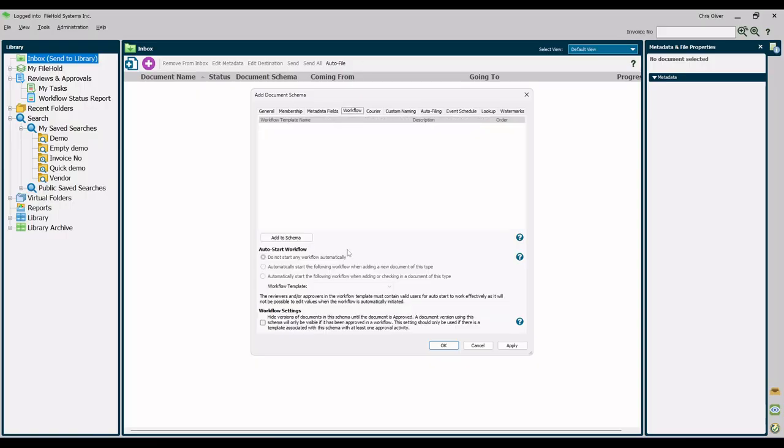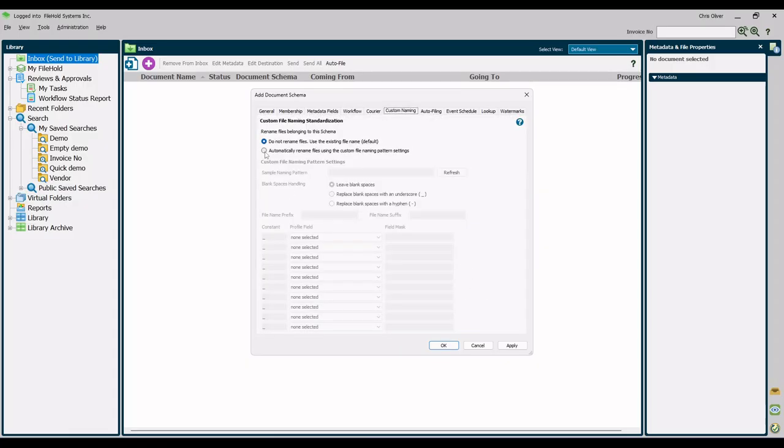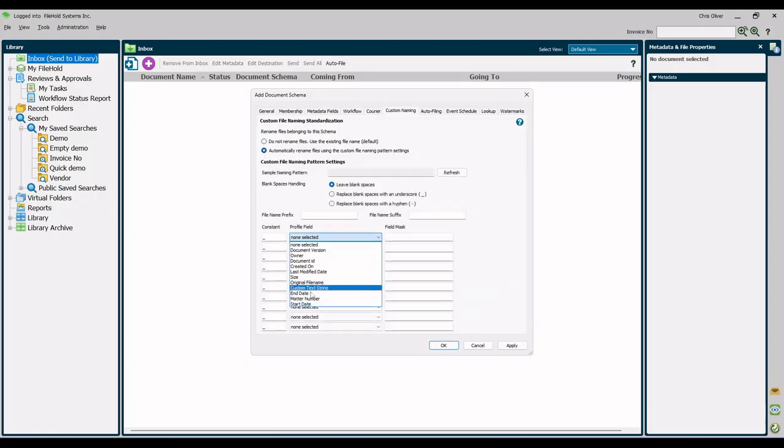Nothing here yet, so I haven't built my workflow templates. We're going to have to come back and visit this later. Not using Courier, and then finally I'm just going to put a custom name onto this. So we're going to automatically rename the documents using the matter number and using the start date for it. I'm also going to put a prefix on this of legal hold, so that when a document comes in, I know it's going to be legal hold, followed by the matter number, followed by, as indicated, the start date. So I've got that as required fields.